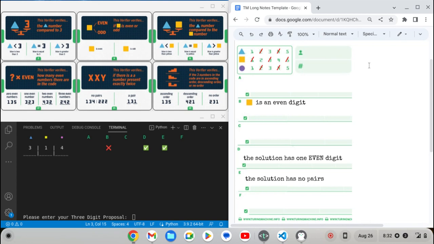Okay, well that does it for this round. We did complete our 3 Turing tests. We're now moving into the phase where we'll be discussing how to construct a good second round proposal. So notice the first criteria card, card A, we didn't test, where we're going to be comparing it to the value 3. We already know that triangle's odd, so that helps us a little bit. And then we also did not test criteria card C, where we're comparing the first 2 digits. And finally, we did not test criteria card F, the ordering. So a couple of things to note.